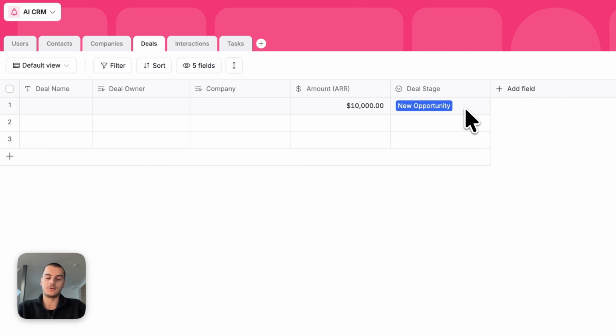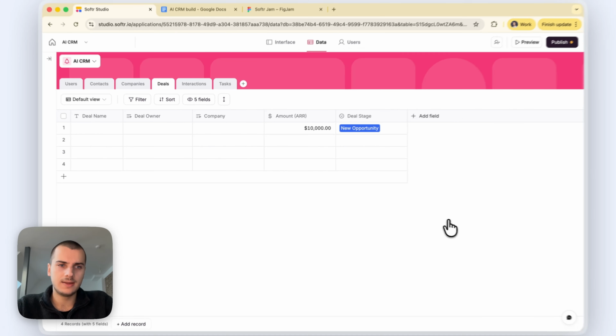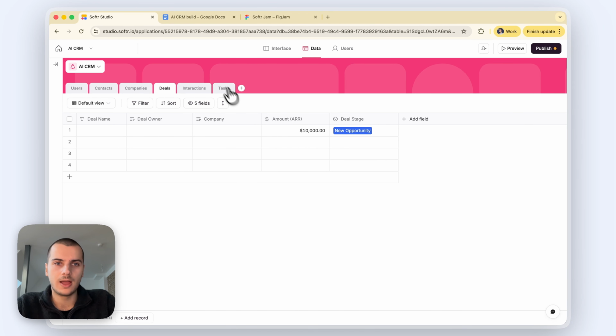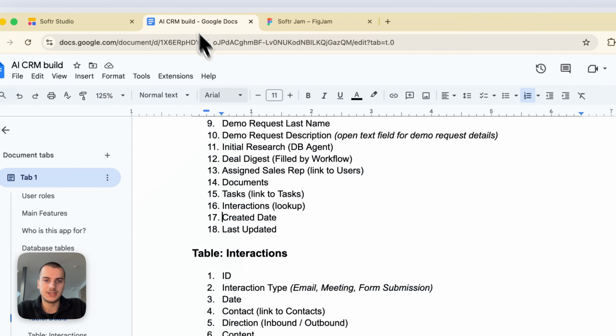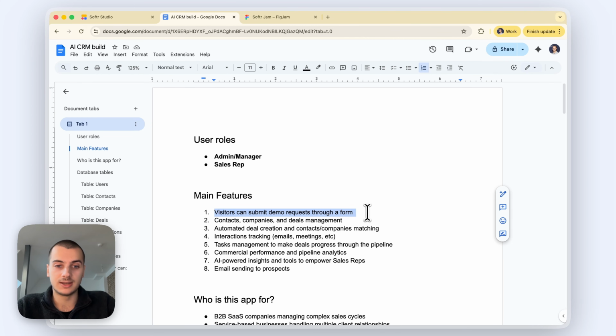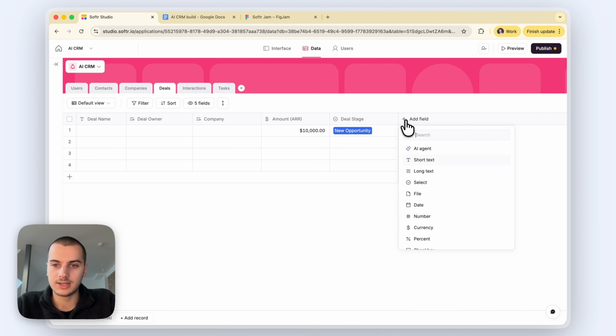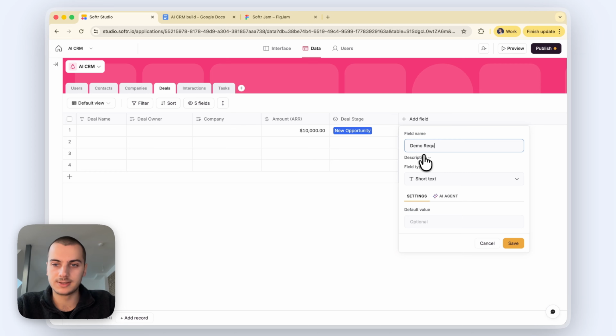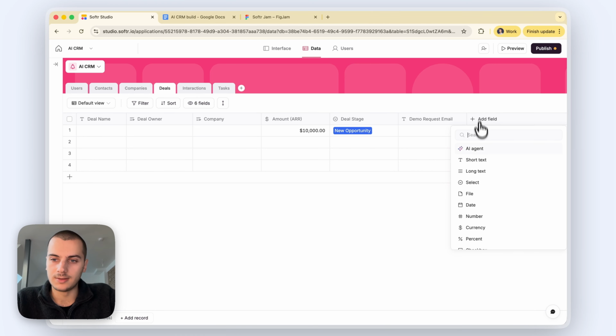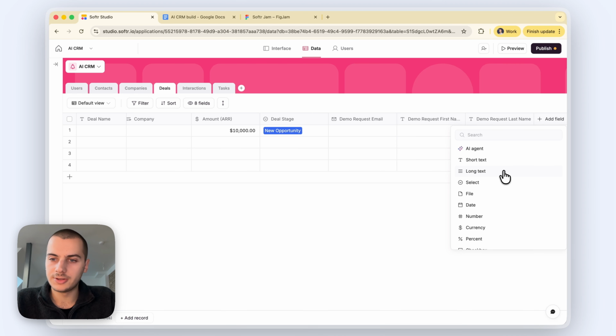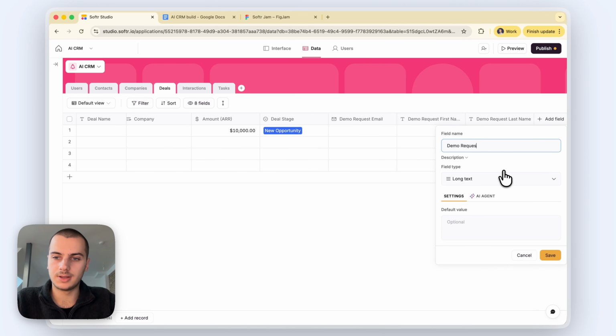So we can also keep track of all the opportunities that we lost and also get some nice analytics based on that. And because our CRM has the particularity here, as we saw, to directly host a demo request form to get our prospects submitting this request. So in many use cases, this form would actually be on your website. But basically, we will also add here a text field for the demo request email, the demo request first name, demo request last name. We'll have in a long text this time the demo request message.